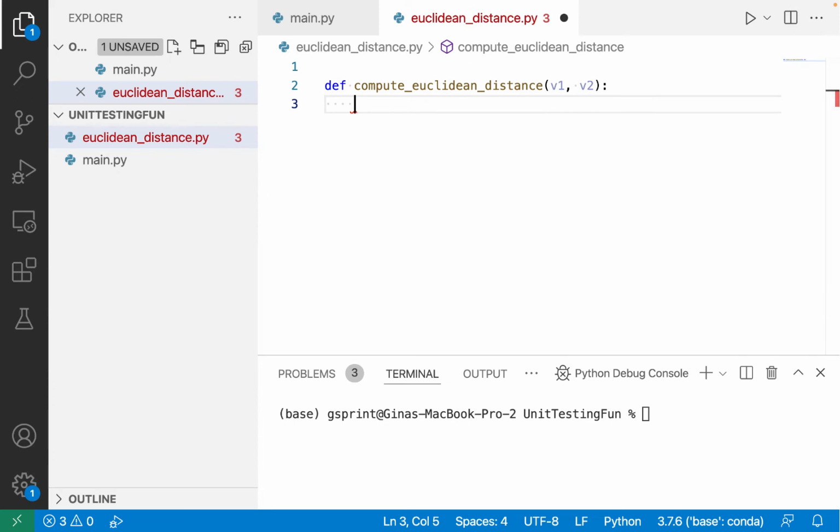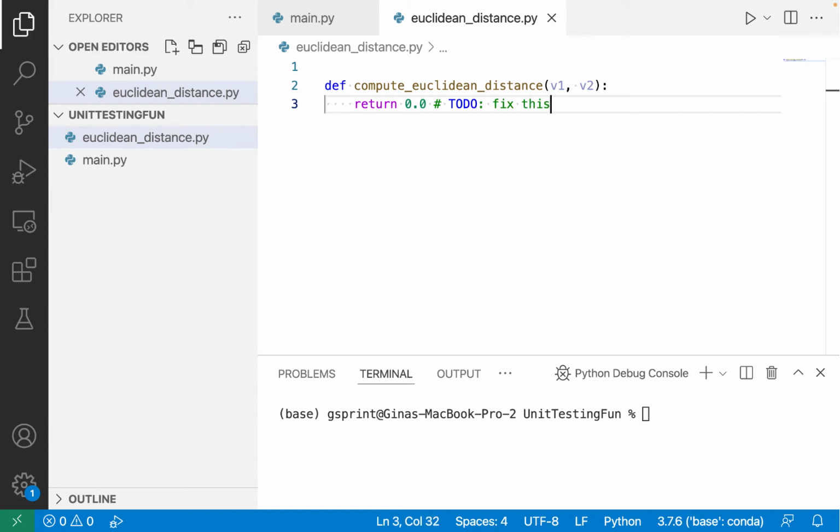You can call them whatever you'd like, as long as you're giving them names that indicate that they're lists or vectors. And then in here, I'm just going to do return 0.0 with a TODO here of fix this. We'll come back later and implement the body of this function. For now, it is simply a stub. We've stubbed out this function.